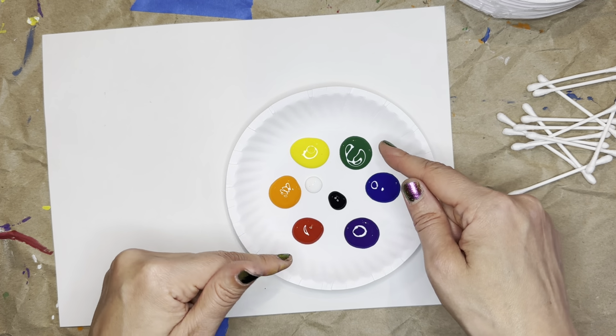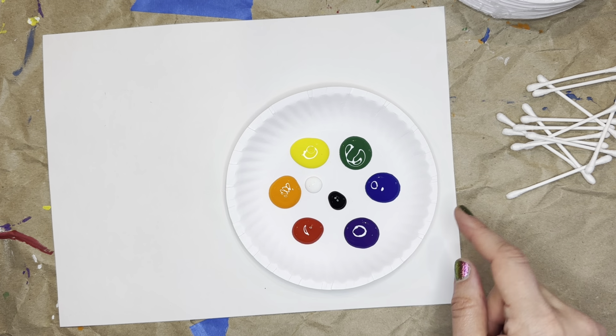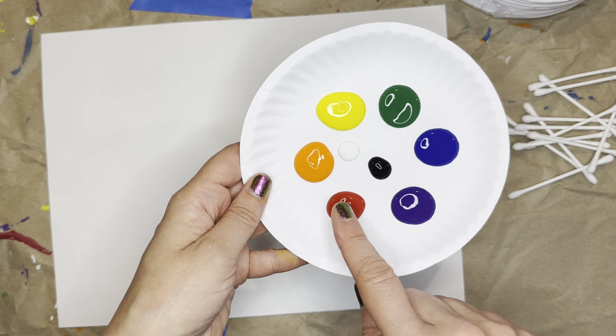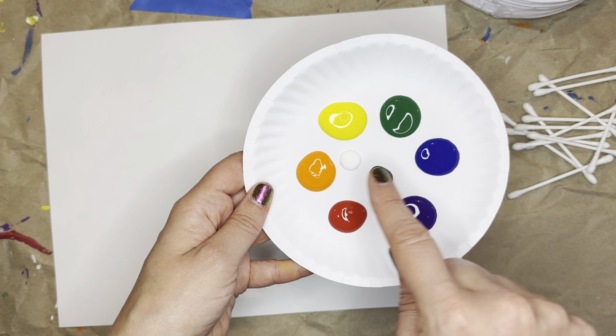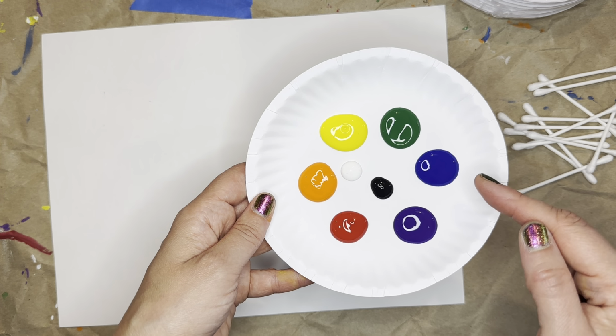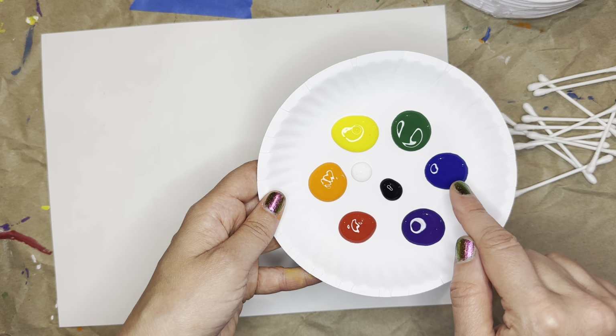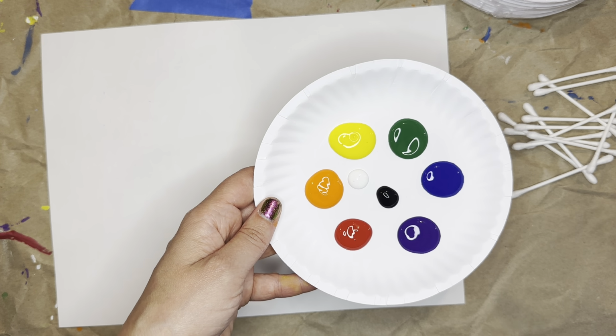So my suggestion is, if you know enough about color theory, you can put these in this order. It can help. This is the color wheel. The idea is that colors opposite on the color wheel are contrasting and complementary, and when they're mixed together, they make brown. But that means they can work together to create shadows. So blue and orange, green and red, yellow and purple.